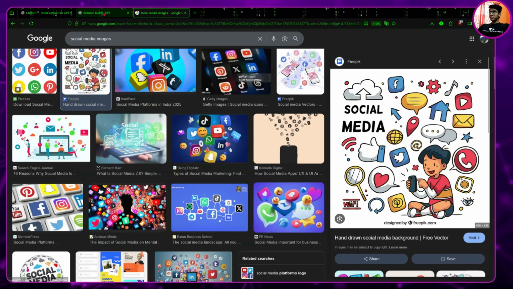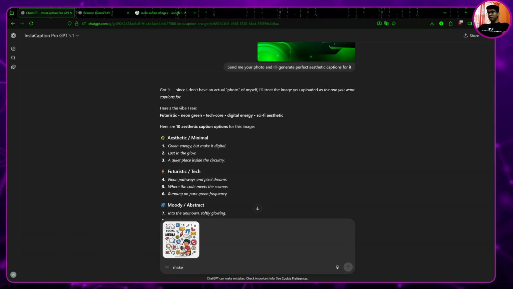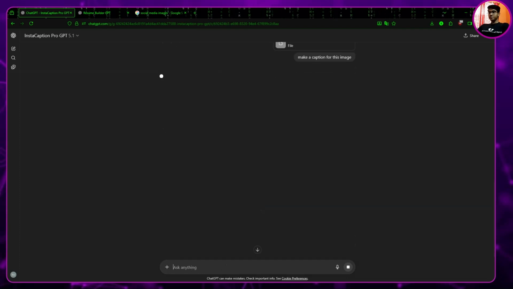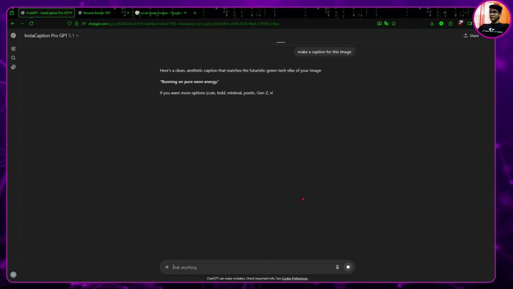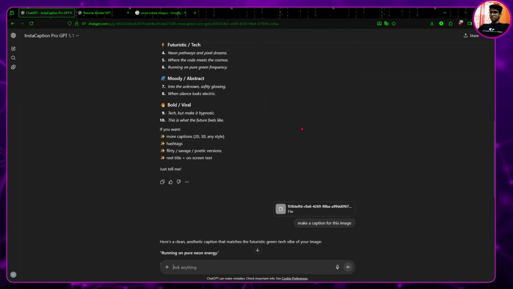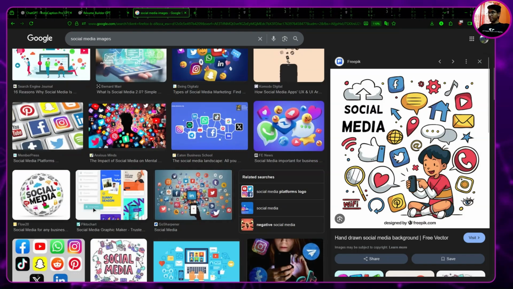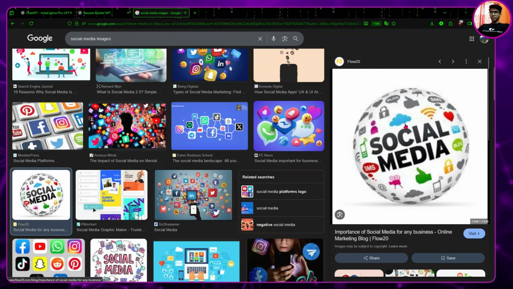You can just copy this, paste it here, and ask it to make a caption for this image. Yeah, so it's taking both of these images, but because this is some web3 file, it's not able to assess the image. But say we are using this image.